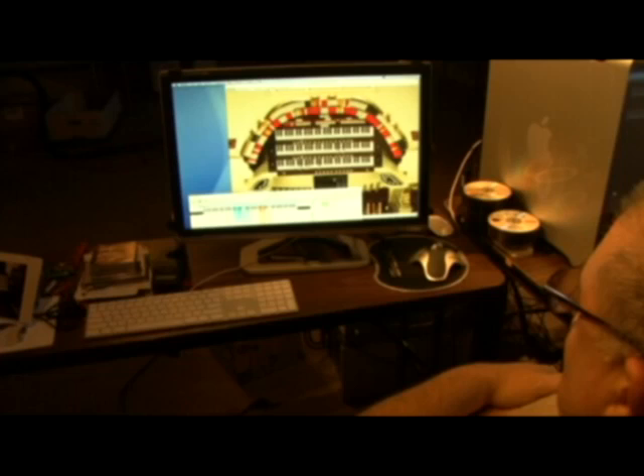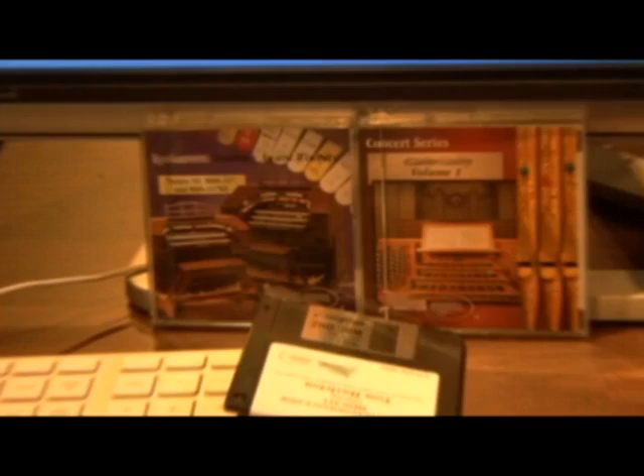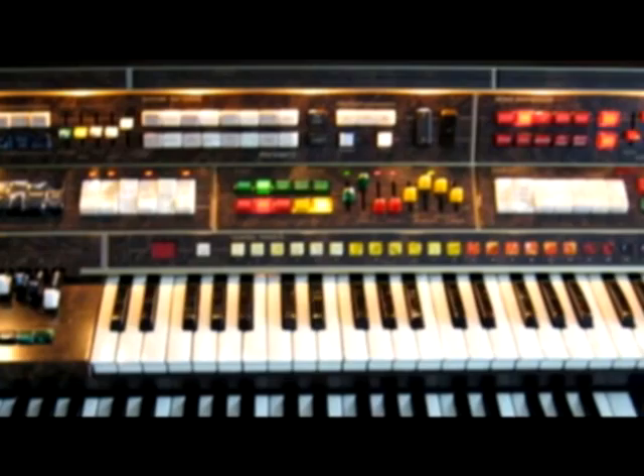And that's just what one area man has done. He has put together a remarkable sounding pipe organ using speakers, a keyboard, some software, and his home computer. He worked on pipe organs when he first got out of high school, but always wanted to own one. The problem was money and space — they do take a huge amount of space.